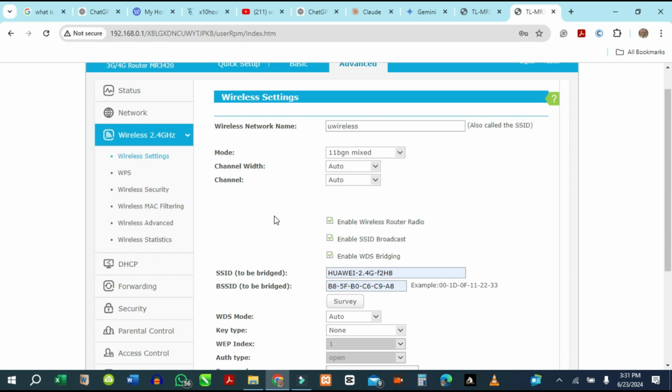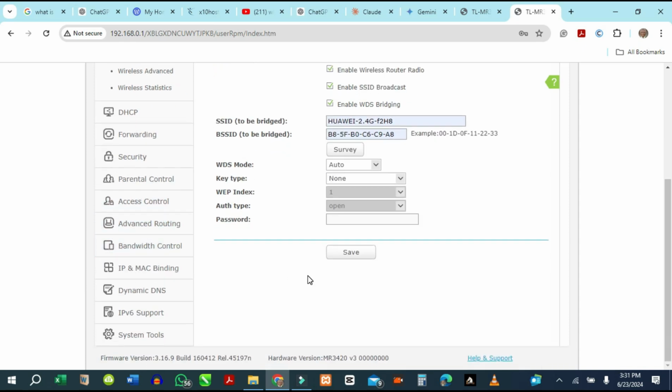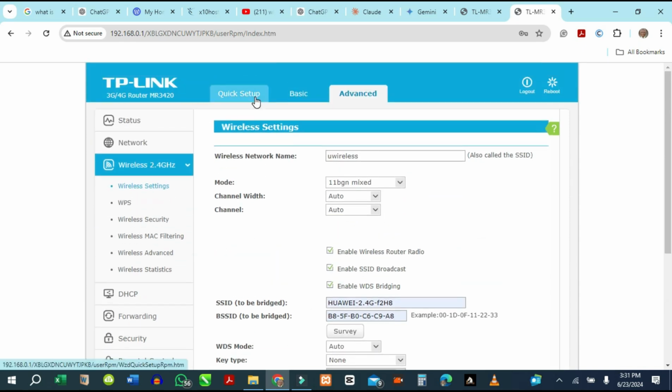It's good to mention that some wireless access points have 5G and 2.4G. So here you have to select which one you want to use. In most cases, you leave both, and somebody can log into either of them. The 2.4 gig has a longer range, it goes further but with narrower bandwidth. The 5G is shorter but it is faster. So all these are the things you should know to use your router to extend your internet.